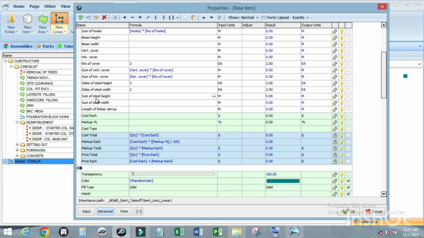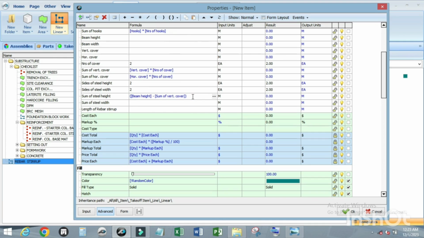So now sum of steel height. Sum of steel height will be beam height minus sum of vertical cover, and close it with brackets.